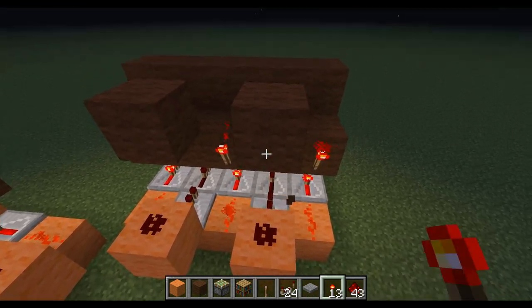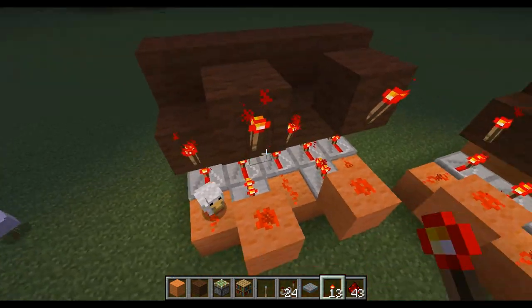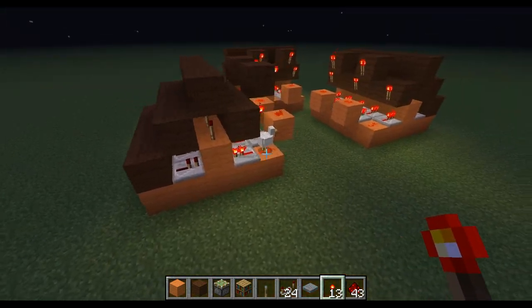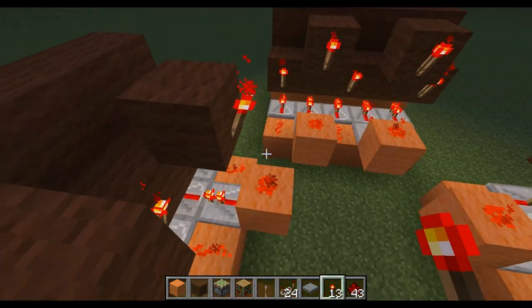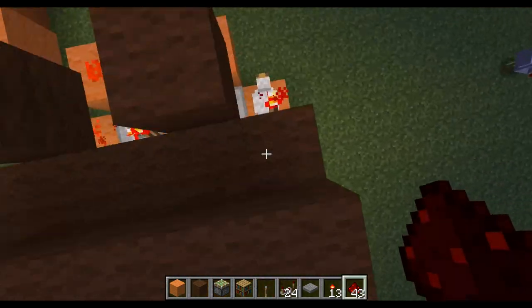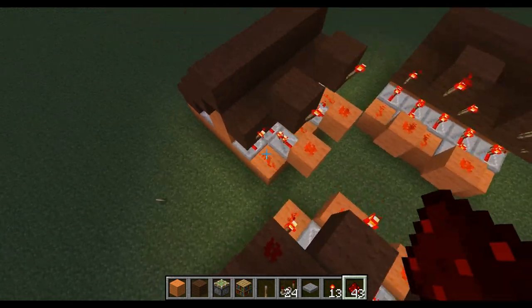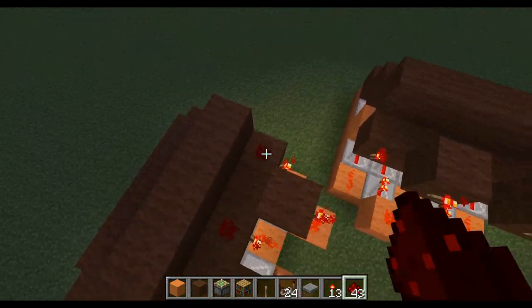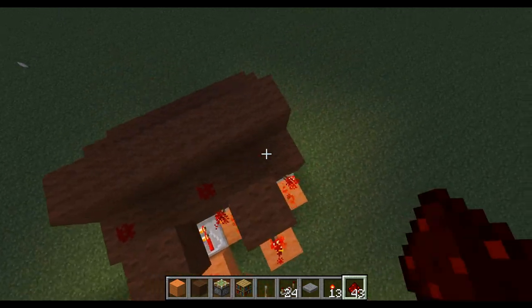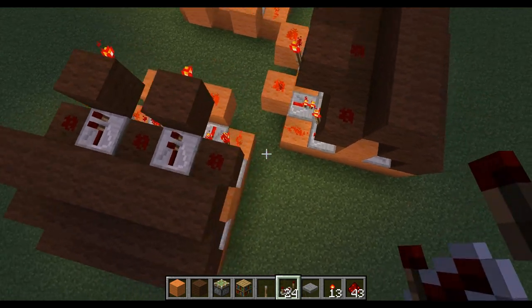All right, and now on these stair step blocks, we're just going to throw another torch, just like that. So by the time you're done, all of these redstone repeaters should be lit up. Now, we're going to take some redstone dust, and everywhere that we have just a torch, we're going to put redstone dust above it. Just like that. And then we're going to put a repeater on the other side.